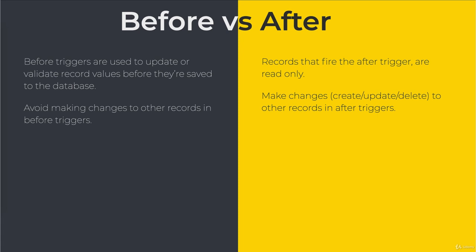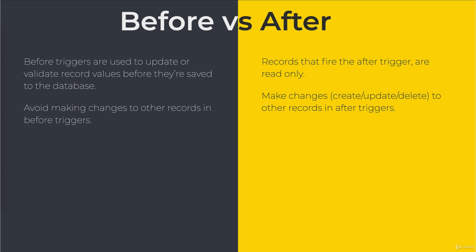It's important to know when you should write your logic inside a before trigger or inside an after trigger. We have already seen some examples in this course where we were using the before trigger, but we haven't explored the after trigger so far. So let's learn what is the difference between these two types of events and what kind of logic should go in these triggers.